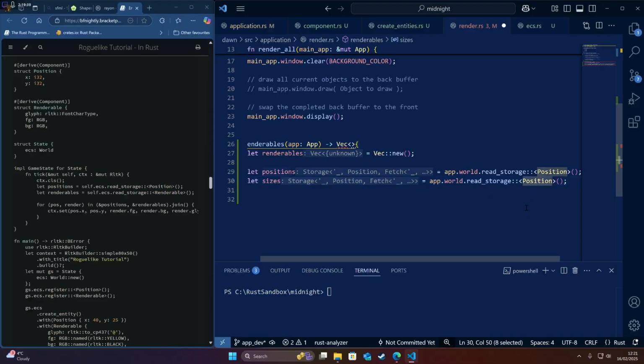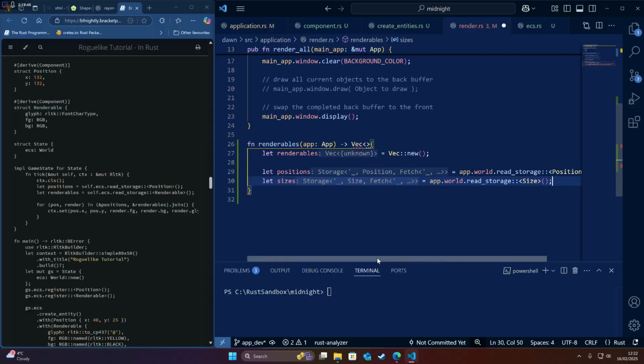But it's not position, it's size. Alright. So we've got those two. We've got all the positions, we've got all the sizes. That's given us a storage device.